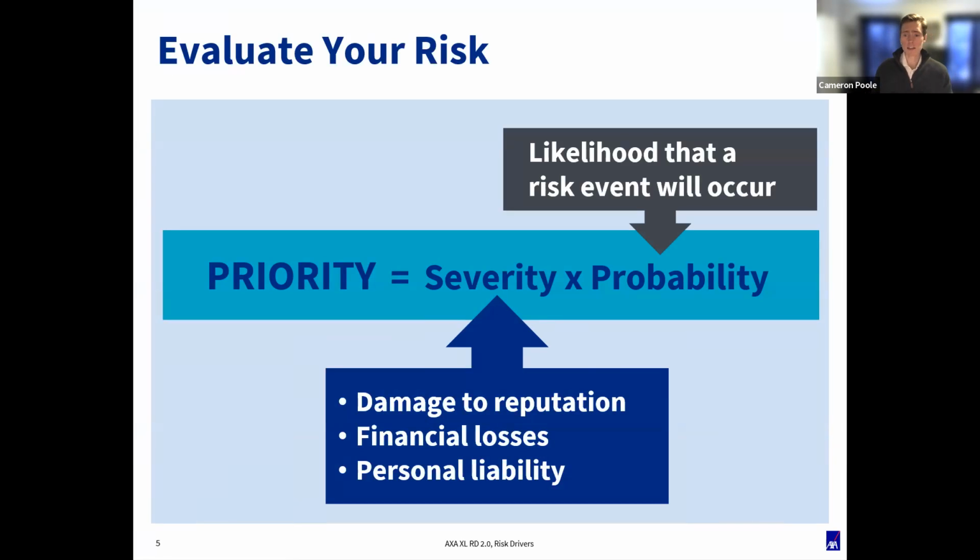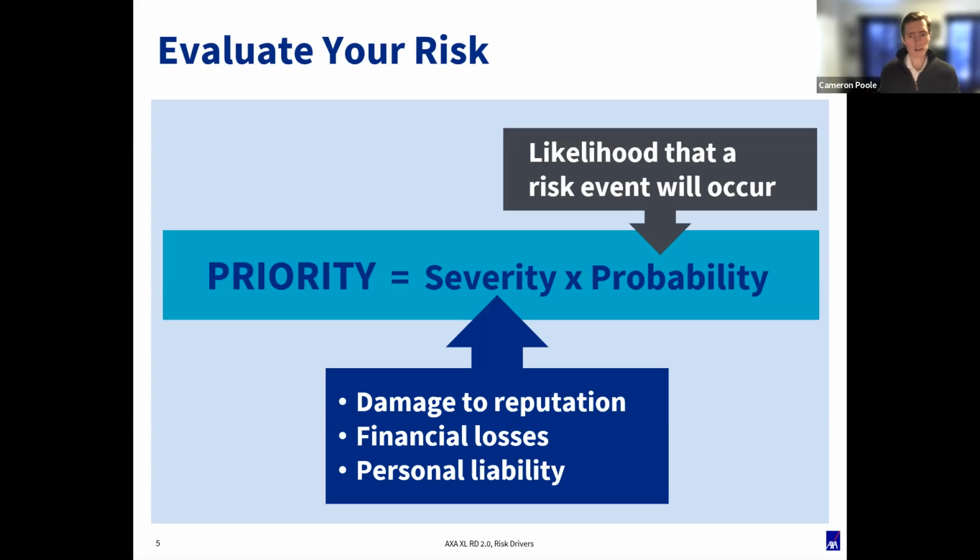One thing we'll look at is overall, the probability of having a claim or a lawsuit is much higher on residential projects than it is on commercial projects. The claim statistics bear that out. We see far more claims across residential work for architects. We'll look at some of the reasons behind that. The other side of that, though, you want to think about is what's the potential severity of having a claim there? And so at the bottom, you have personal liability.